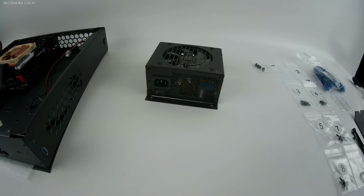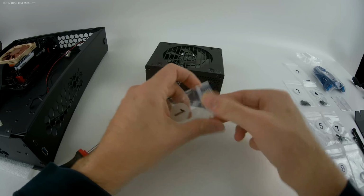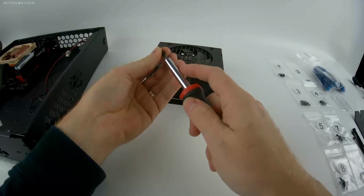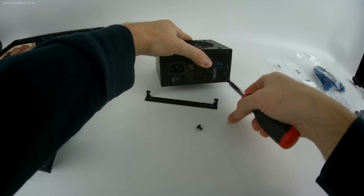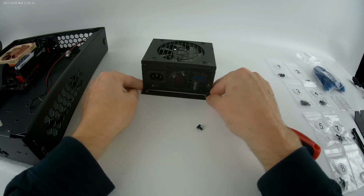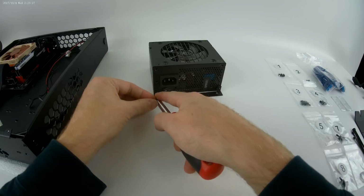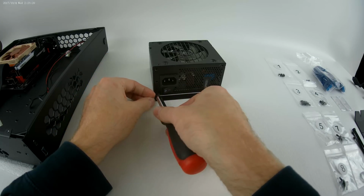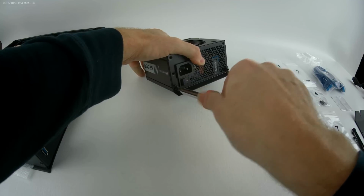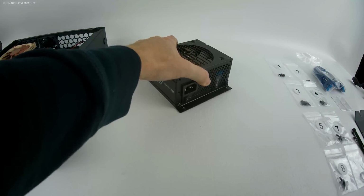The other hint I would have, since these are #1 screws as well, is to screw one of these in just a little bit so that you don't have to screw both of them in while you hold that bracket. You can screw one of them in just a little. And then you get that bracket on one side. It's hooked on there. It's easier if you have magnetic tools, but this seems to work. Now all you have to do is get this side in. And once it's there, you just tighten it down. And you've got the mounting bracket installed onto your power supply.